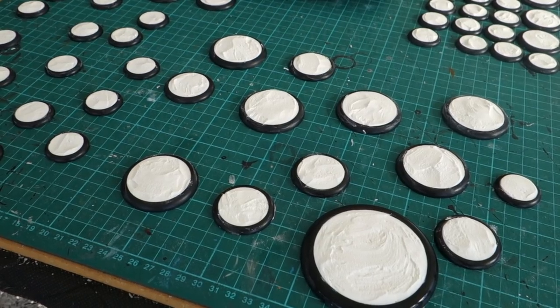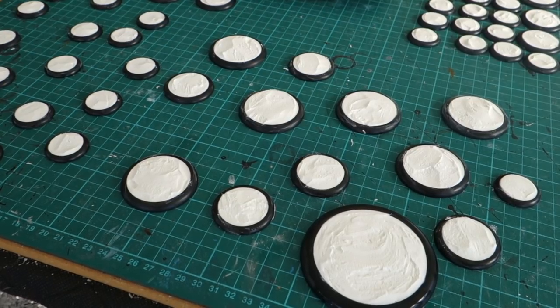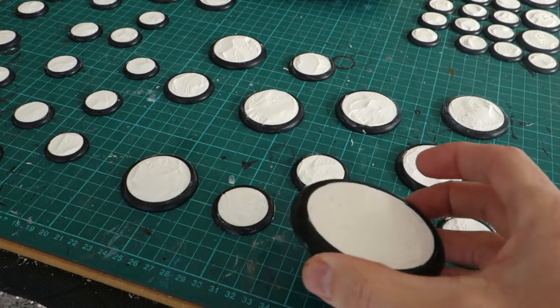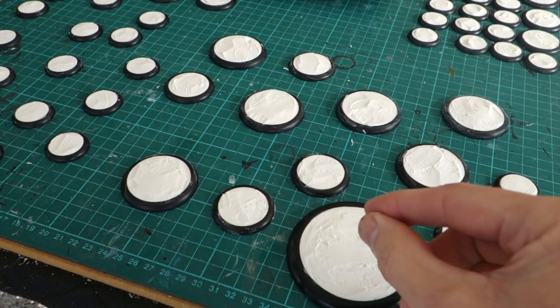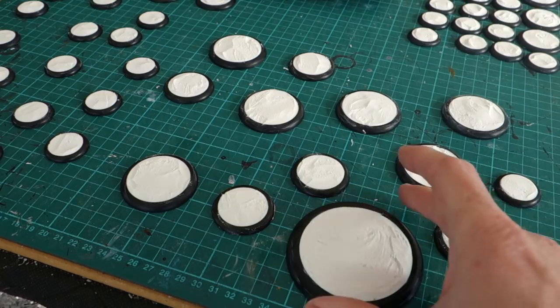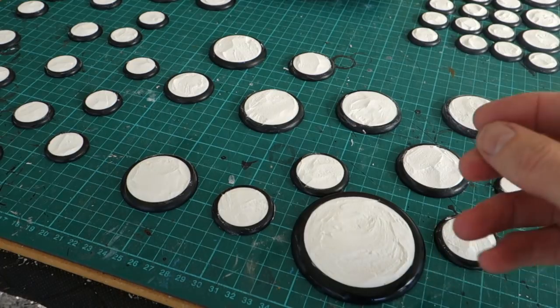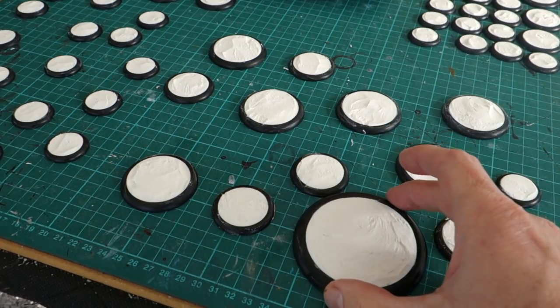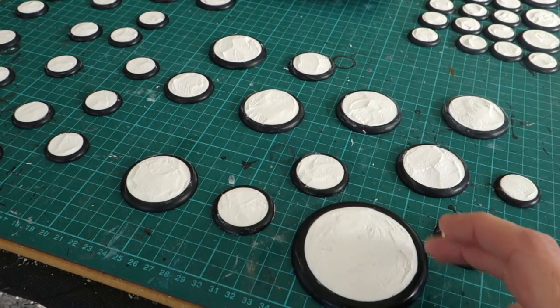There's my final batch done — they're all ready to dry. I find that leaving them overnight is just about right; they'll still have a little bit of give so you can stick things on them. However, you could put bark or whatever on these right now when they're wet — just keep in mind that if you press anything into the filler it's going to bulge outwards and you may have to do some cleanup. You could embed stones into it and stuff like that. I'm going to leave it to dry overnight and then come back and do more texturing.